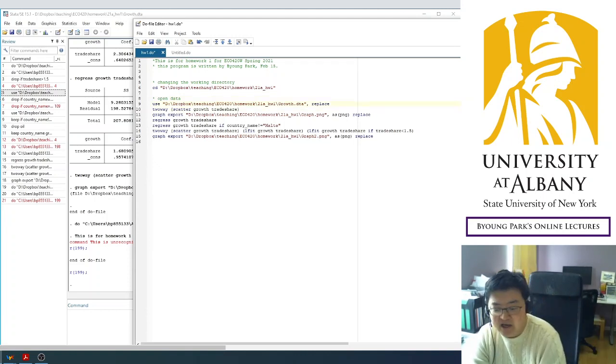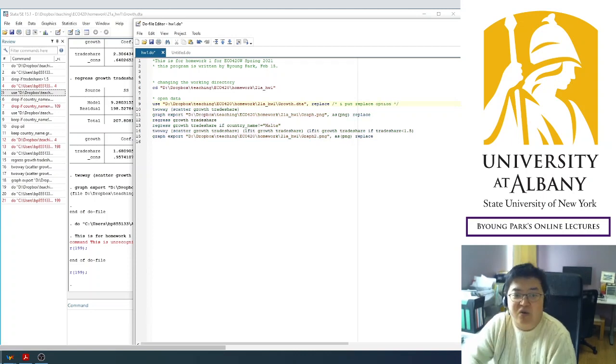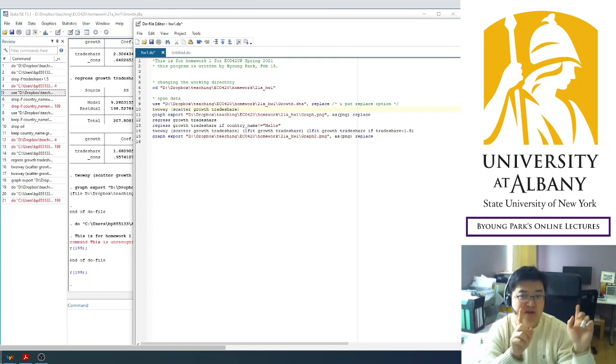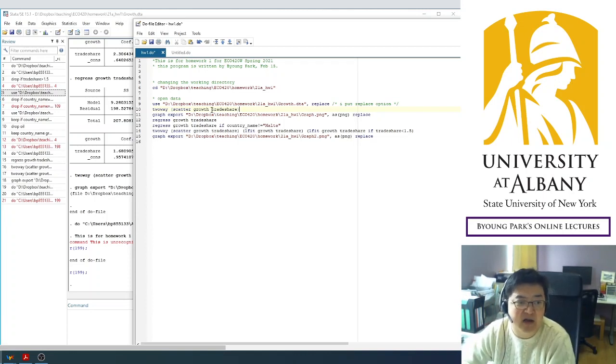But in the middle of a line, if you want to put something, so I put replace option here. Then you may use slash star and star slash, inside or at the end or within a line.